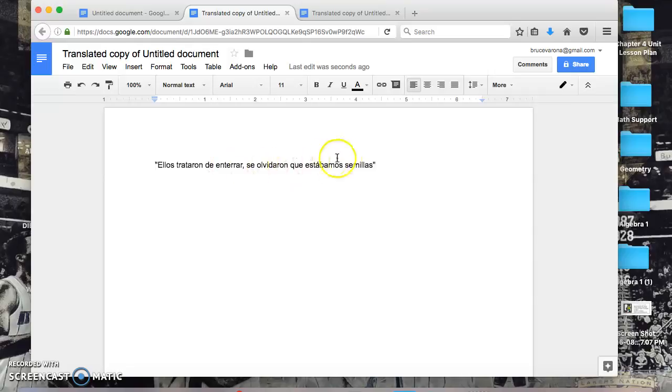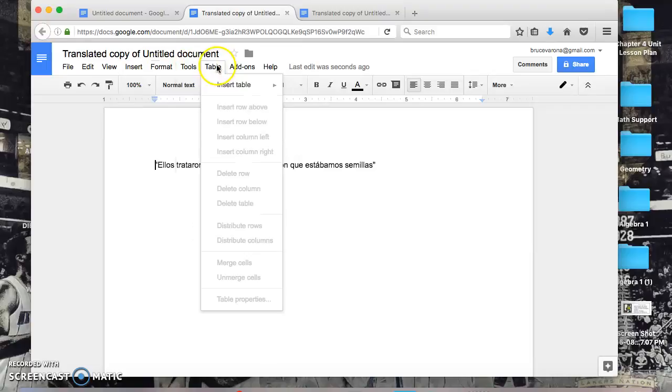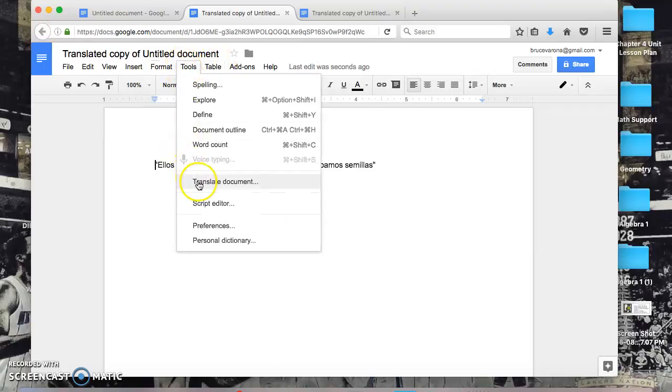I've noticed, especially going through the Spanish ones because I am a bilingual speaker, that it is definitely very accurate. It translates fairly well with very little inaccuracy. So this is one of the main tools that I like using Google Docs for.